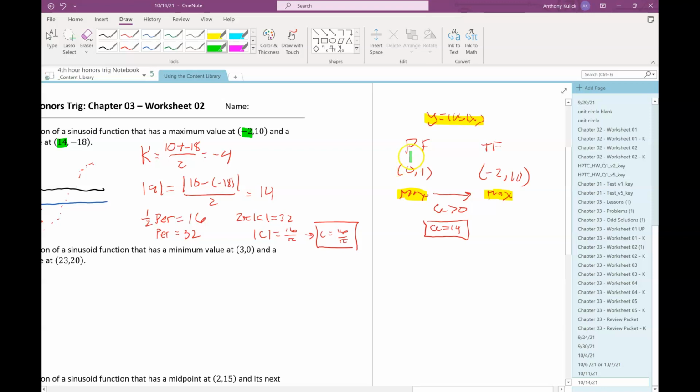Okay. So the advantage of using a parent function point where the x-coordinate is 0 is the x-coordinate from the transformed function is going to be the same thing as my h. So that's why, in particular, I wanted to use either 0, 1 or 0, 0, because I get the h essentially for nothing. There's no calculation to do. It is the same as the x-coordinate from the transform function. Now, why is that? Should we talk about that? Yeah, of course.